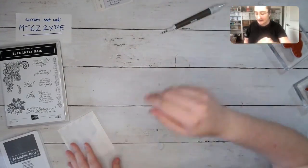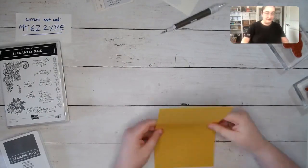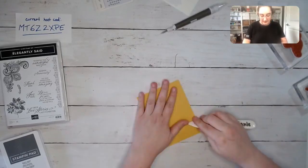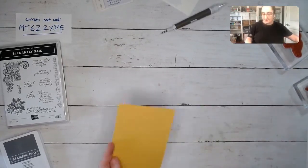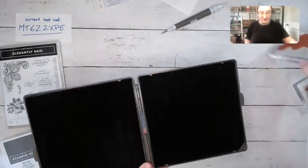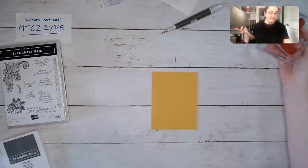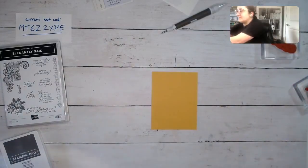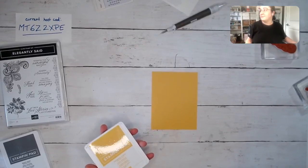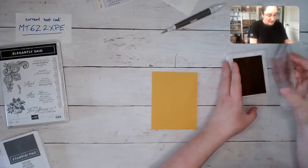Okay, third card. This one is going to be on a crushed curry card base. So again, burnishing that fold. And oh, I need to clean my lace again because we're going to stamp our lace now in crushed curry. So we're going to do the same thing with that tone-on-tone stamping.